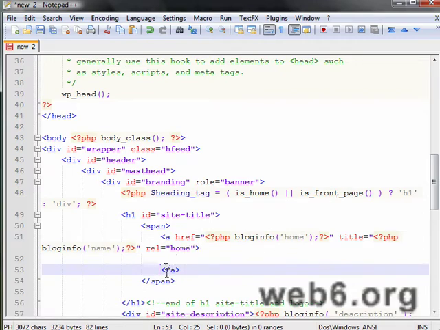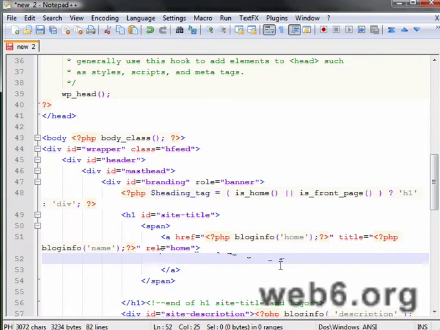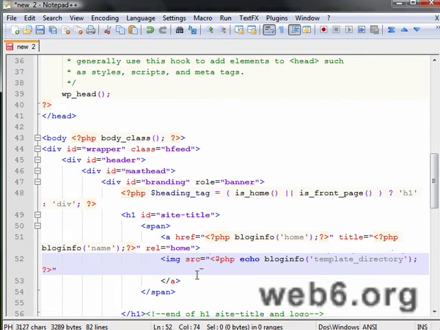After hitting enter a few times, we're going to write the code, which is img src, because we want to display the image here. Quote, and what kind of image source? So we're going to type in PHP and echo to display bloginfo, and inside this parameter we're going to type in where our template is. So template underscore directory, and after this we're going to point out where our image is. Our image is in images, remember, images, and then logo.png. Type this in and .png, quote.